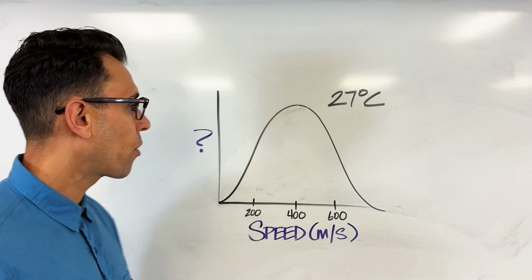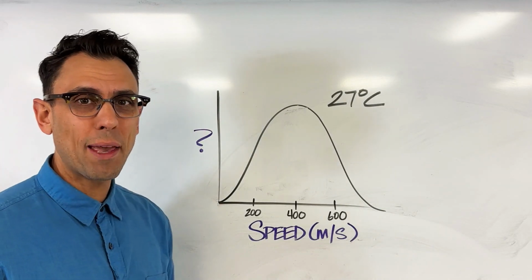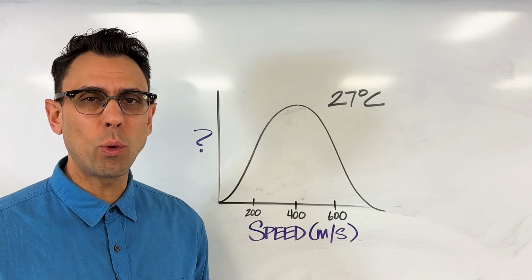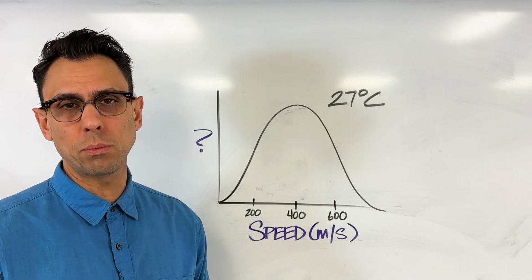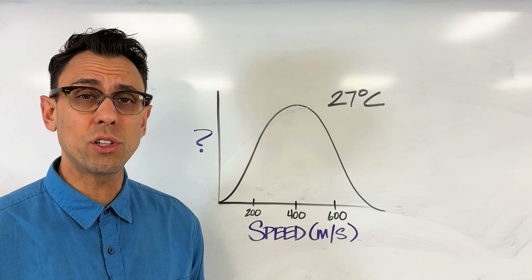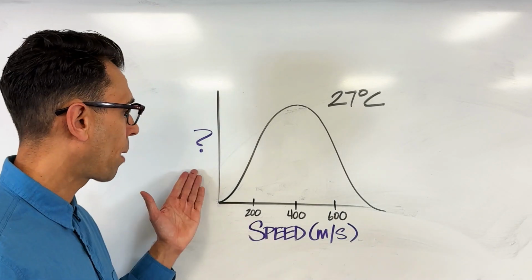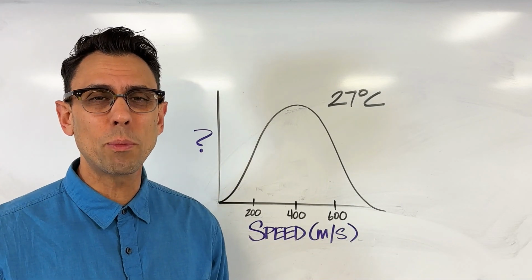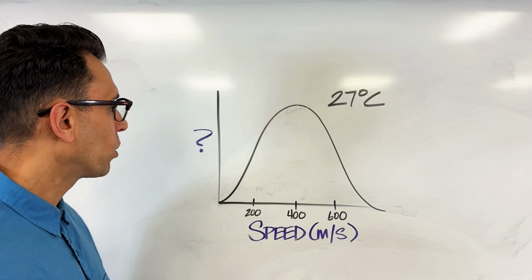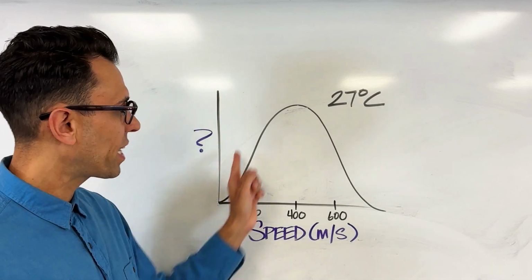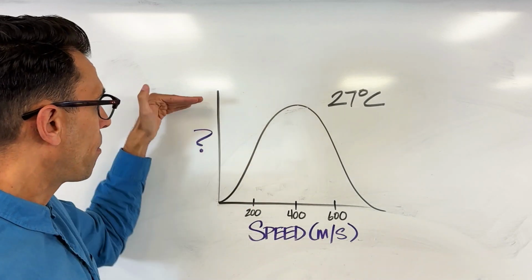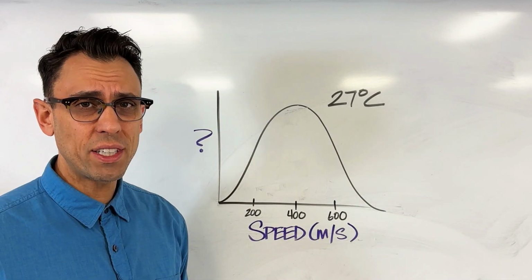And closer to the origin, we would have those gas particles that we saw in the simulation moving really, really slowly. Now, the y-axis I've left unlabeled. You may wonder why. It's because I don't really see a consistent label when I look at a bunch of different Maxwell distribution curves in different textbooks, YouTube videos, and talking to different teachers. A lot of times it'll say probability, sometimes it'll say particle number. So let me just make this as easy as possible for you. When you're looking at the y-axis and you're looking at your curve, the higher the curve goes, the more particles there are at a given temperature.